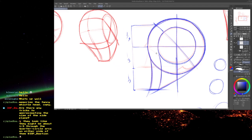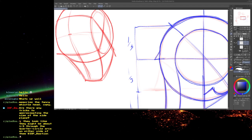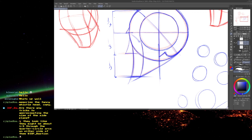The other stuff I added here was some optional stuff. This is carving into the skull a little bit right here to create a little gap area where the spine is going to be inserted, that you normally see on the side plane of skulls. I added a little bit of the brow sticking out here, an indication of the nose, and something like the eyes there. That's optional stuff, but that's the basic structure of it from the side view.